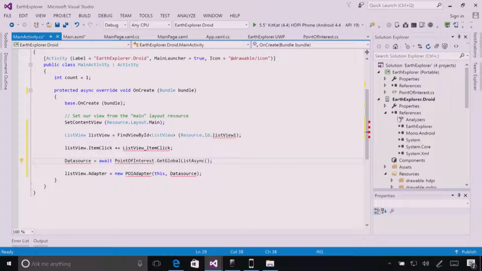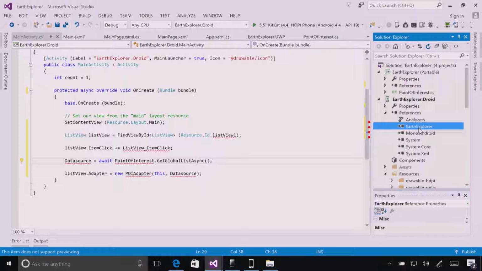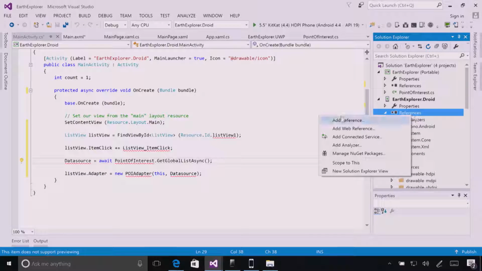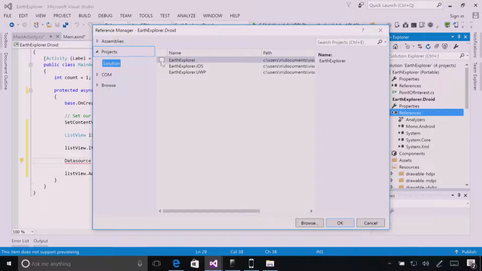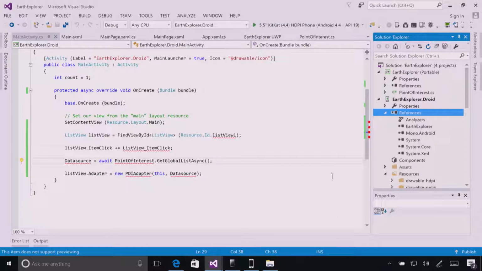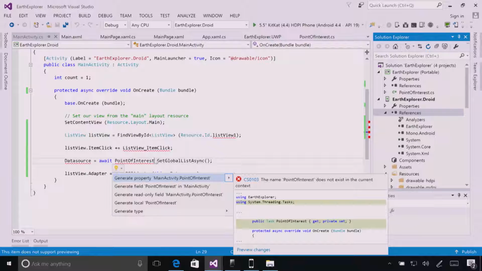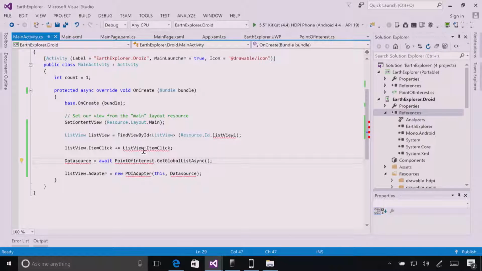So let's just remove this Earth Explorer and add it in again. Add reference to our business logic. Okay, Earth Explorer. This is disappointing. Unfortunately, I'm struggling to get this to resolve.